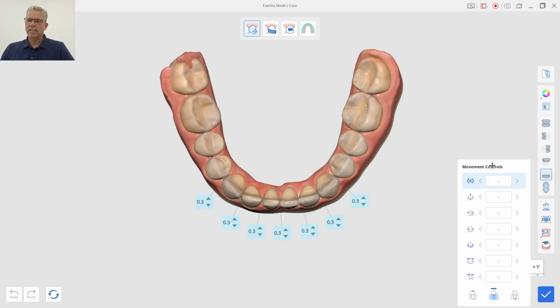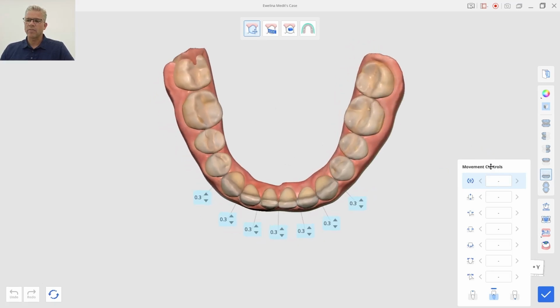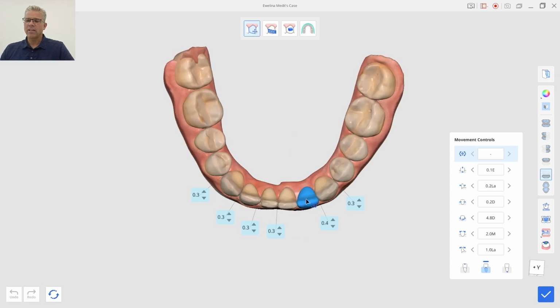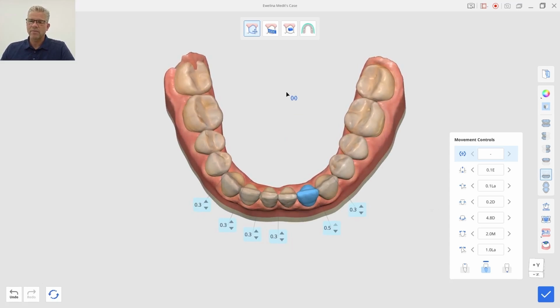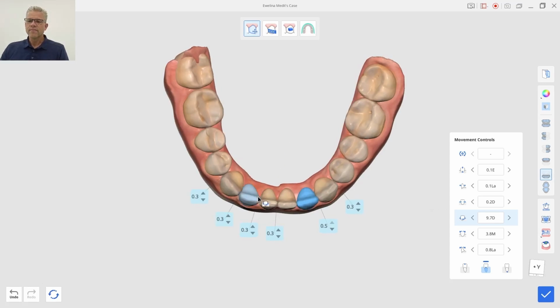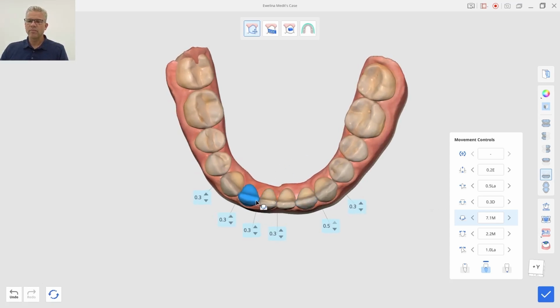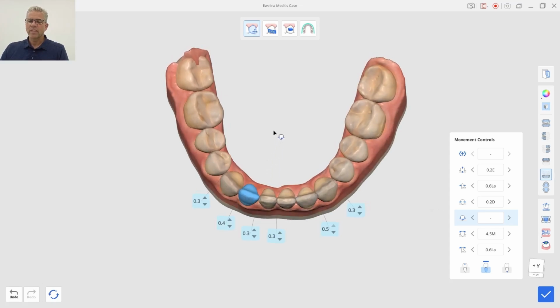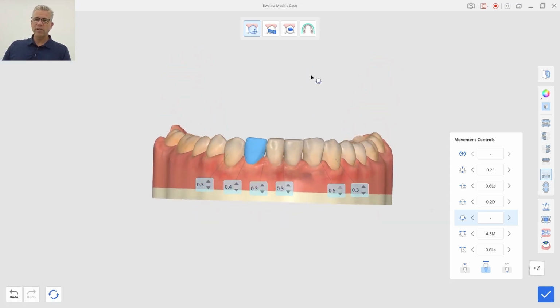there we go. When we have that activated, the tooth movement control panel comes up over here. And any tooth I click on, it's going to show me how much movement has been programmed into that. Again, these are limited so that we don't get massive amounts of change to these teeth. That way we can get these more limited case types done efficiently. But this particular tooth, I don't feel like the rotation is all the way corrected, so I can click on rotation and come over here and make that look just the way that I want it to look. Same thing with this tooth over here, a little bit of a rotation correction there. If you want to program in an overcorrection, this would be the place where you might do that.